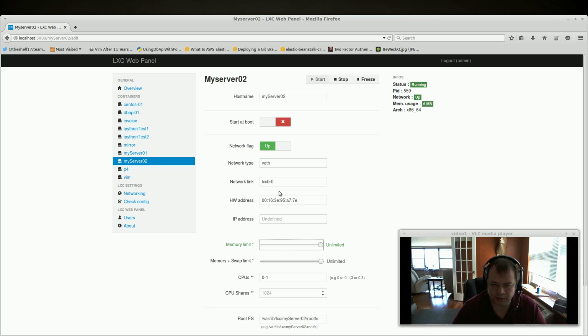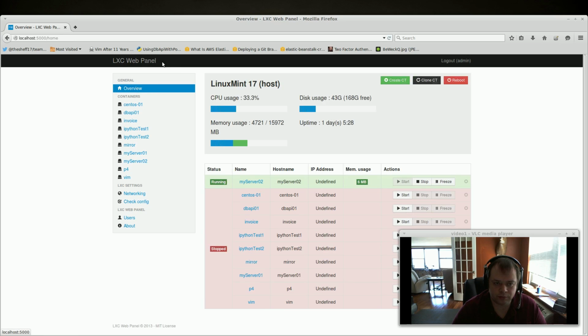I don't actually have to set this for many people, though. The services that we run are almost idle most of the time. And you can do startup and boot. You get some information on what's going on over here. It's actually really nice. I hope this LXC web panel does well, because it works very well for just management. And some people aren't command line people, but as you can see, I use the command line more and more.